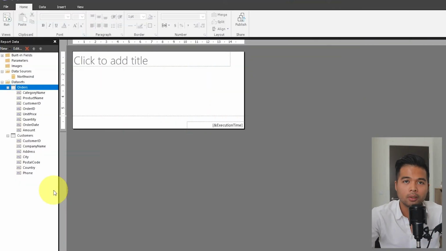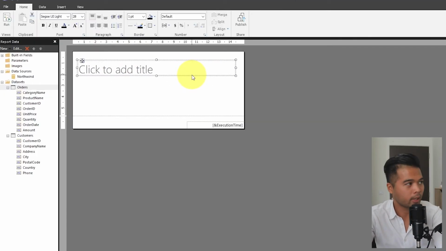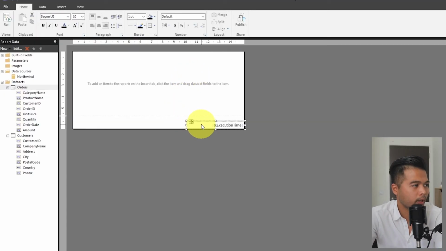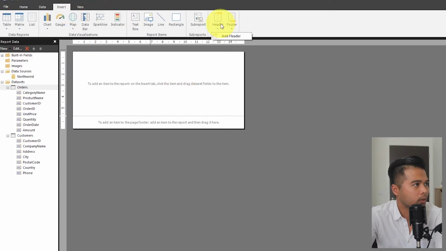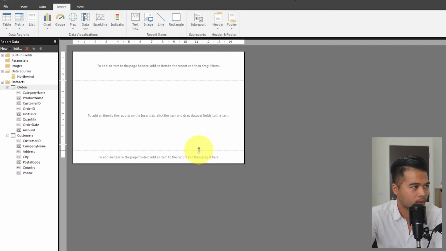Now that we've configured the data to start with, let's start to customize how we are visualizing the actual invoice page. So there are a few sections here that I don't want, like for example, this title here, I'm just going to delete that, as well as the execution time. The only thing that I'm going to do is insert a header. So we have a header and the footer. So these two are static on every page.